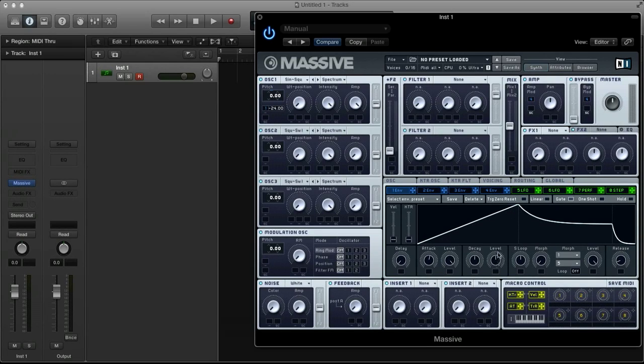The sustain level here is going to determine whether the pitch drop remains at the level it falls down to, or whether it's going to pop back up a little bit. I don't want it to pop back up, so I'm going to keep that all the way to the top, so it's going to stay at 2 octaves down. On the main envelope, bring up the attack and release slightly so we don't have any clicks at the beginning or end of the note.